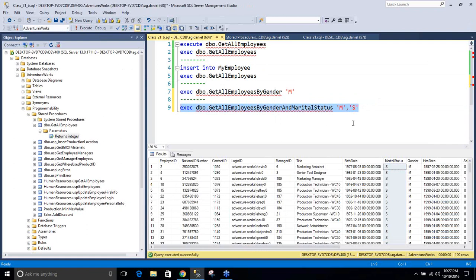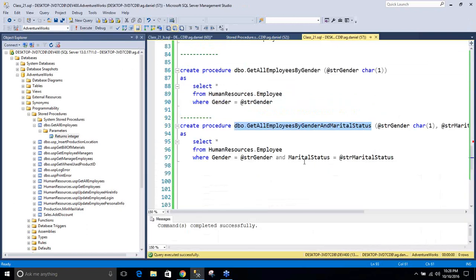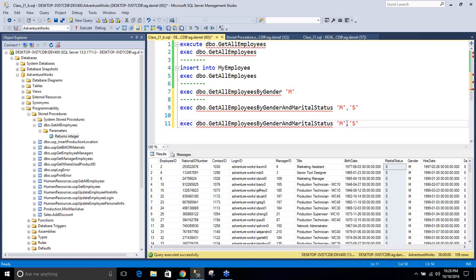It is based on the position of the parameter, right? This is not an ideal way of providing parameters to a function. Positional parameters are not a recommended choice. What you can do is explicitly say which value goes to which parameter. So the first method was positional parameter listing.